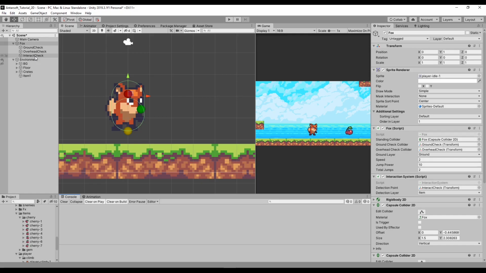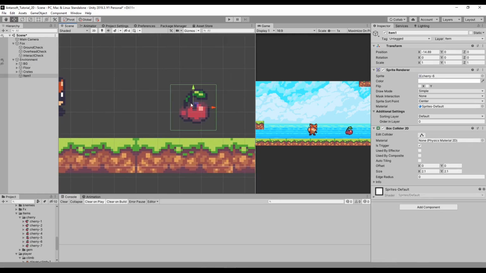What we're going to do next is define this dummy object that we made in the last episode. Right now it's just an empty object with features that give it item parameters or values. So first I'm going to explain what the item is, what it is going to be, how it interacts with the interaction system, and all its ins and outs that we're going to build in this and the next videos.